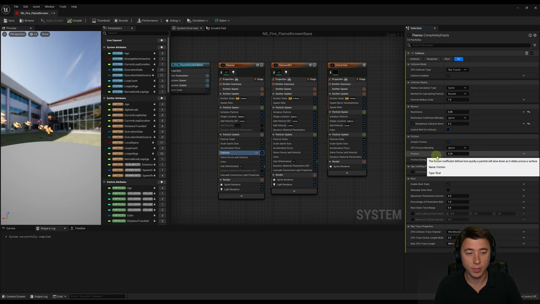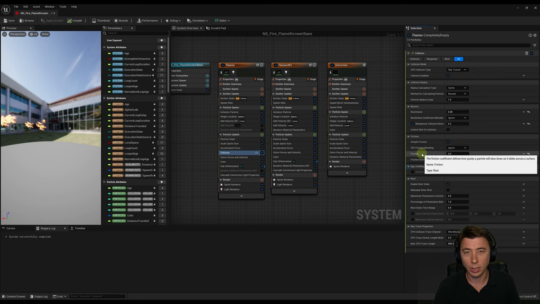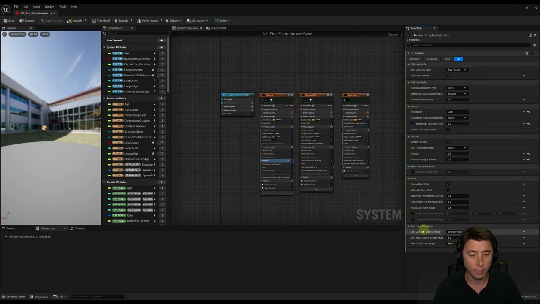And for the friction for this emitter, I'm going to set it to 0.9. And the friction during a bounce is also going to be 0.9. Because for the light particles, I don't want those to bounce too much, right? I want the light to generally emanate right in the middle of the cone, like right in the middle where the fire is being projected. Now the last thing, and this is important because initially I forgot this and it caused all sorts of problems when I activated the flamethrower. So this CPU collision trace channel, change that from world dynamic to pawn.